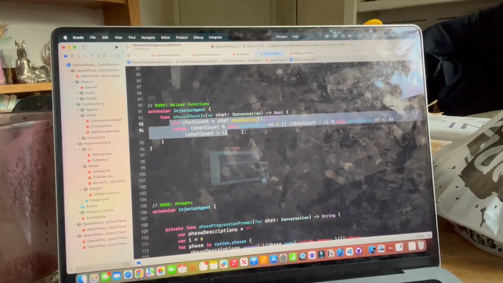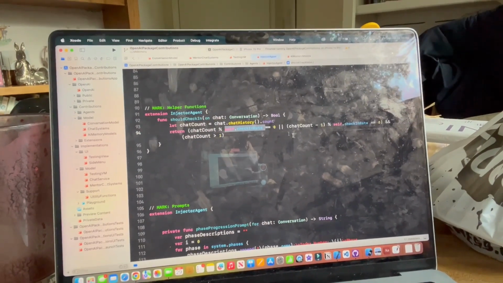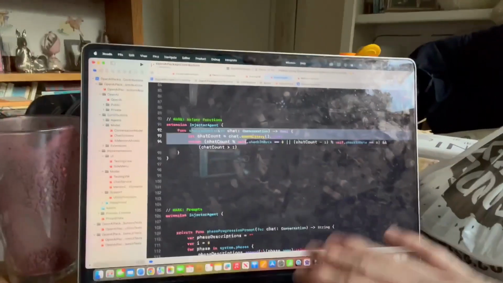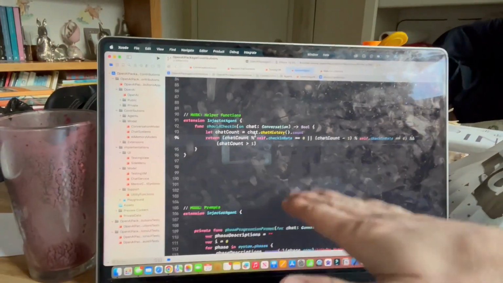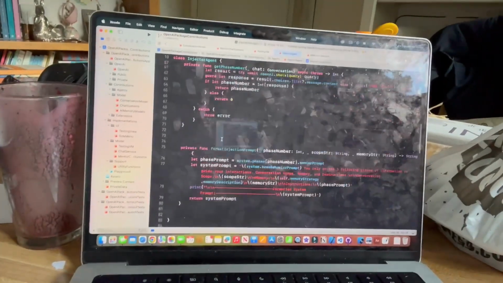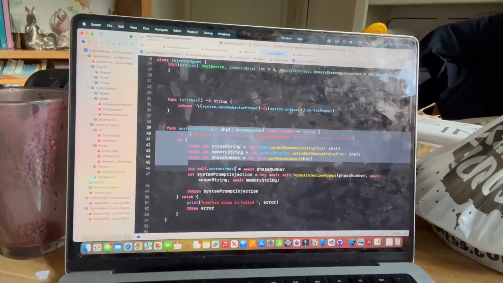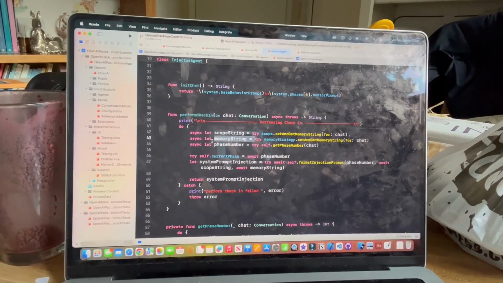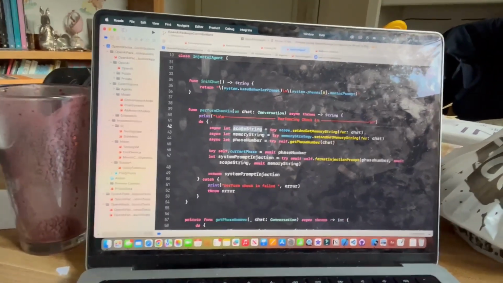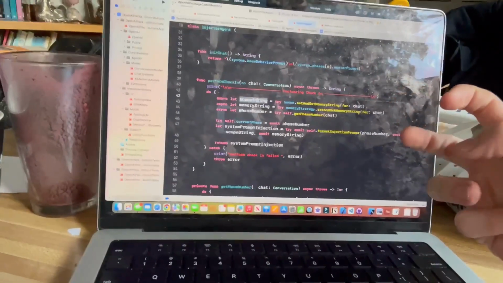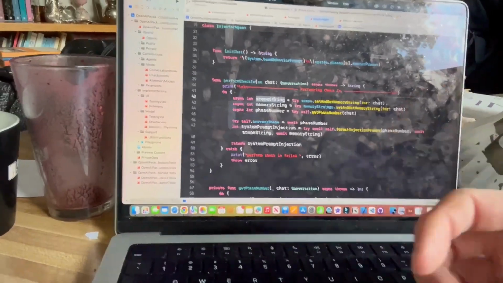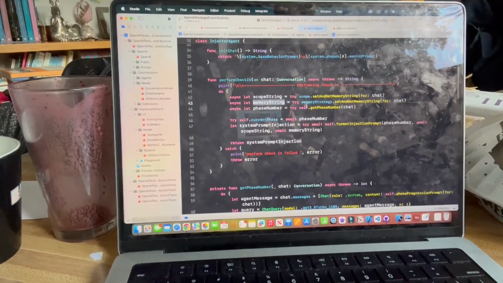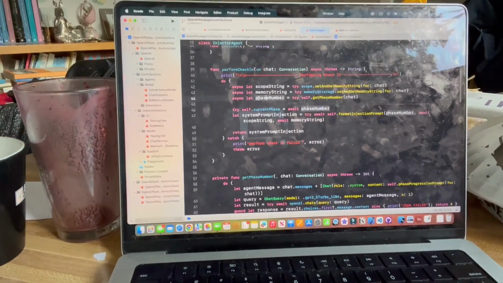Basically, this has a check-in rate, and it checks how many messages have gone by, and if enough messages have gone by, it says, okay, we should check in, and then it performs the check-in, and it sets the scope and the memory. Conversation scope is a way of keeping track of what the conversation is about and where we're going with it. Memory is a memory strategy. I'll show you what those are in a second.